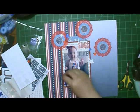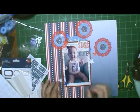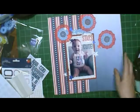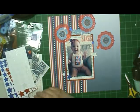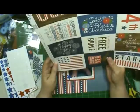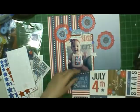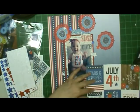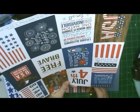And my layout at the end does have some more things on it than this layout does, because once I started adding some dimension to it, yeah, I had to end up adding more stuff. Once I sit back down with the layout, I was finding more things that I wanted to add to it. And I'm looking at these, trying to decide what I want to use. And I end up using that 4th of July.